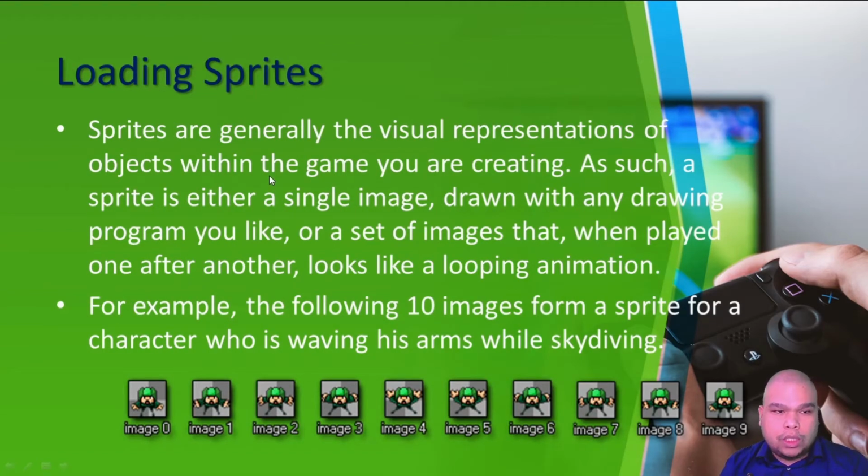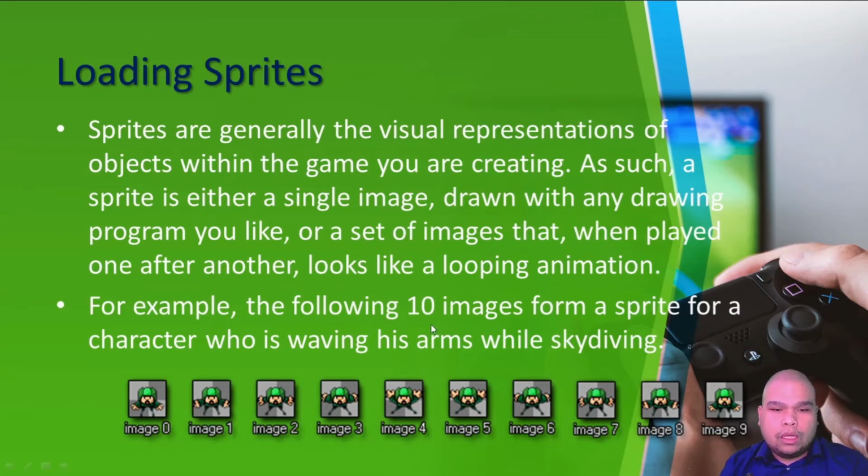So loading sprites. We'll be proceeding with sprites. Sprites are generally the visual representation of objects within the game you are creating. As such, a sprite is either a single image drawn with any drawing program you like. So you can create sprites using Adobe Photoshop, Paint or Illustrator, or any photo editing software that you want to create your sprites.